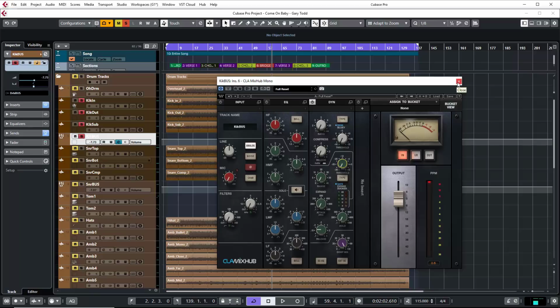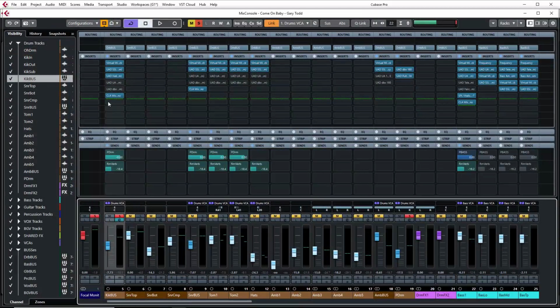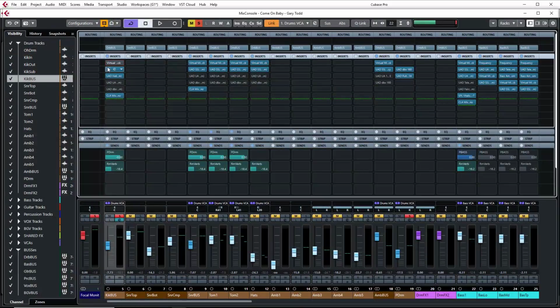All right, so how the concept of this plugin works, in regards to probably what everybody's here to look at, not this part, is the views and everything. So the first thing you need to do is ignore all of these other plugins at the top here because this is an existing mix. You need to place, first off, the CLA MixHub on every single track that you want to be involved in this mix view, in the mixing process, whatever else.